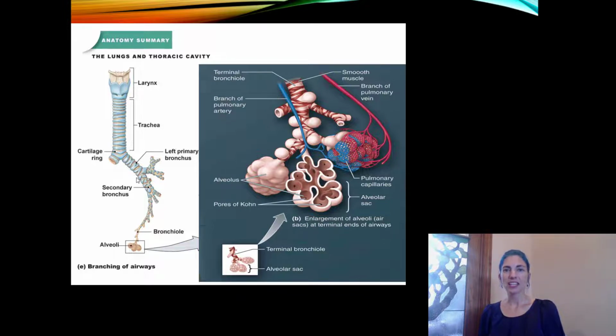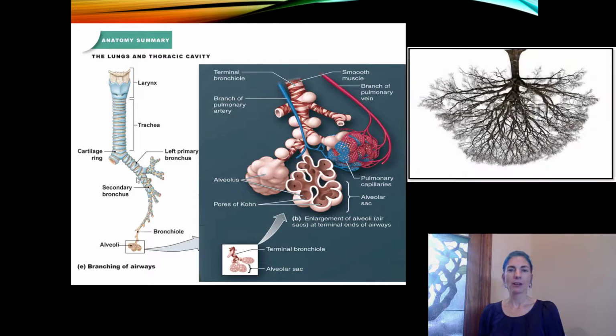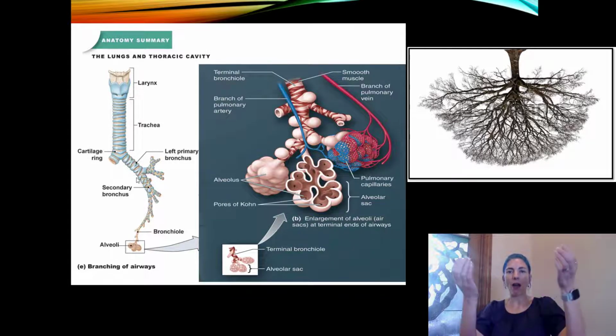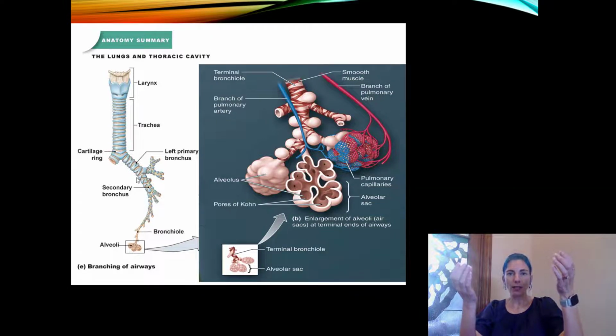A useful analogy that I make is to consider that this airway branching pattern resembles an oak tree in the winter that has been flipped upside down. But I don't want you to imagine a barren one. I want you to imagine one that instead of leaves, it's covered in grapes or holly berries. And so if you envision that, you pretty much have a good idea about what the lung branching patterns look like. So the major trunk is going to be the trachea. The trachea, of course, is going to break off into big woody branches. The closer you are to the trunk, the bigger the branches are.